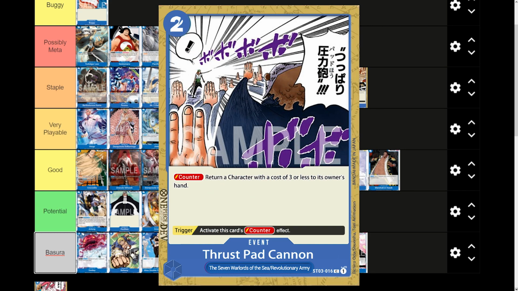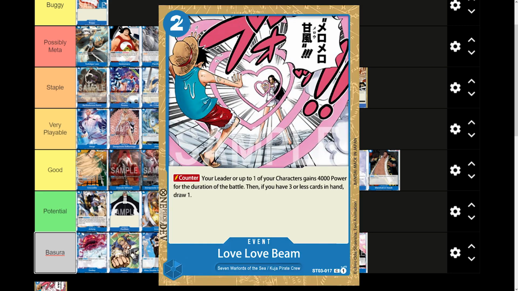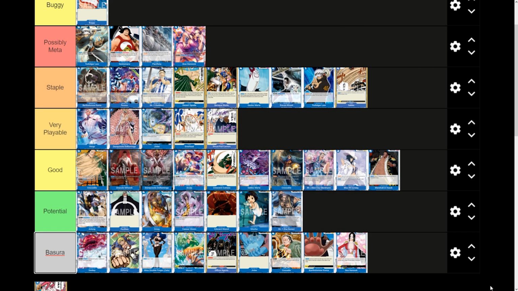All right, next up is Thrust Pad Cannon. It's a counter for 2 Don. Return a character with a cost of 3 or less to its owner's hand. I put it at maybe. Meh, potential, maybe good, because for 2, I mean, no, it's Basura. Thinking about it, you're playing 2 to save a 3 to replay a 3. I see it's trash.